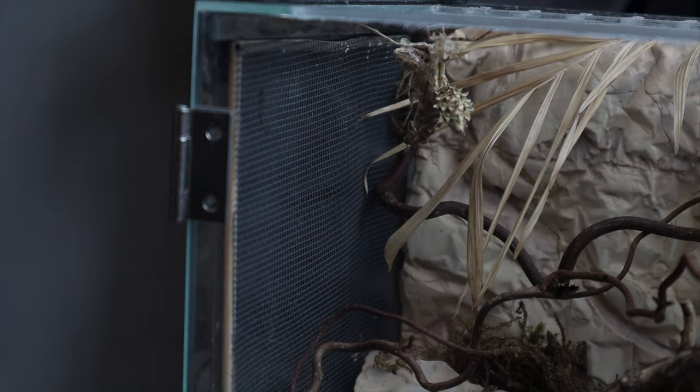The concern I've got is that from my research, these guys do like to be kept in a more arid, heated environment. It's the only mantis, other than my devil's flower mantis, that isn't kept in a high or more humid environment. I'm wondering whether that has affected it, because it seems a bit coincidental that this is a drier enclosure and it's the only mantis I've had for a long time that's struggled with any molts.